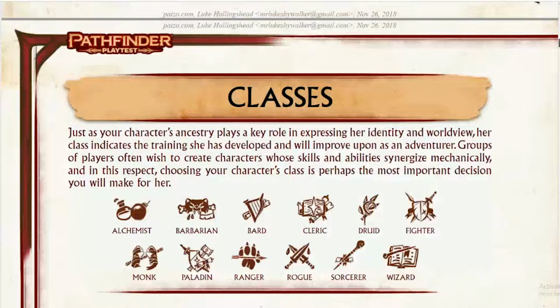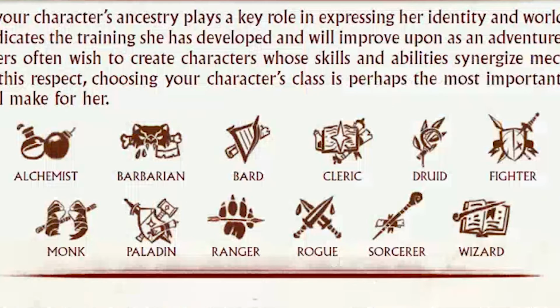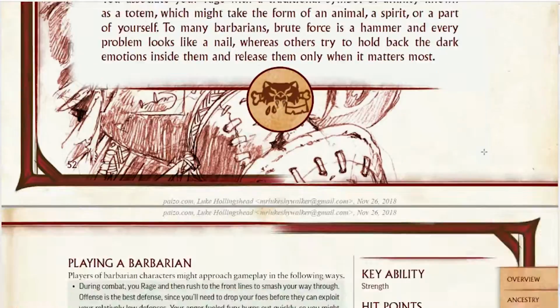So then you choose your important piece, and that's your class. And you essentially have all the original classes from all the games, plus Alchemist is a new one as well. Essentially, all your features are divvied out to you via feats and spell slots. And this is where the game reminds me a little bit of D&D 4th Edition, but in a good way.